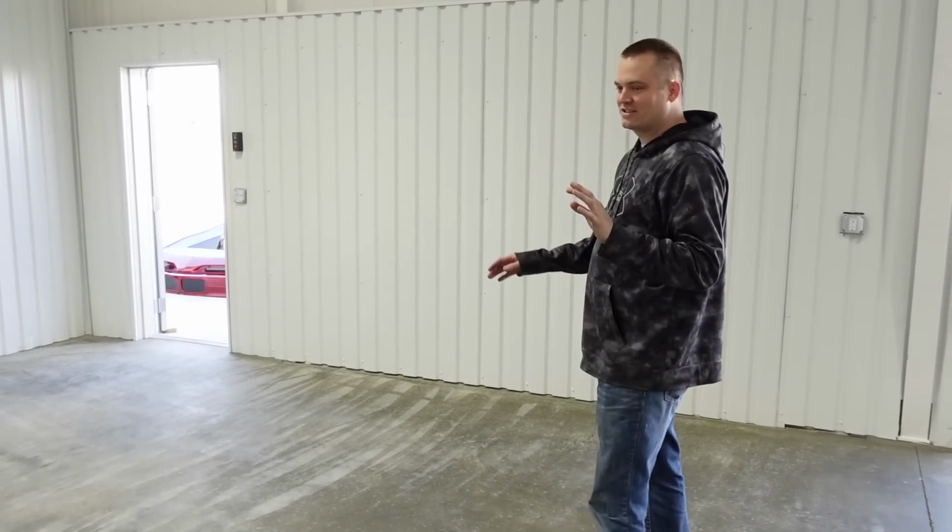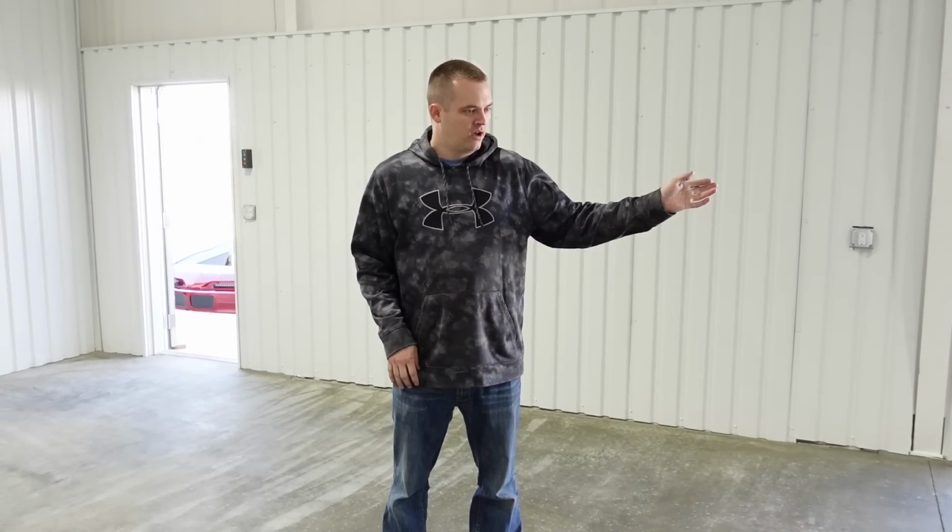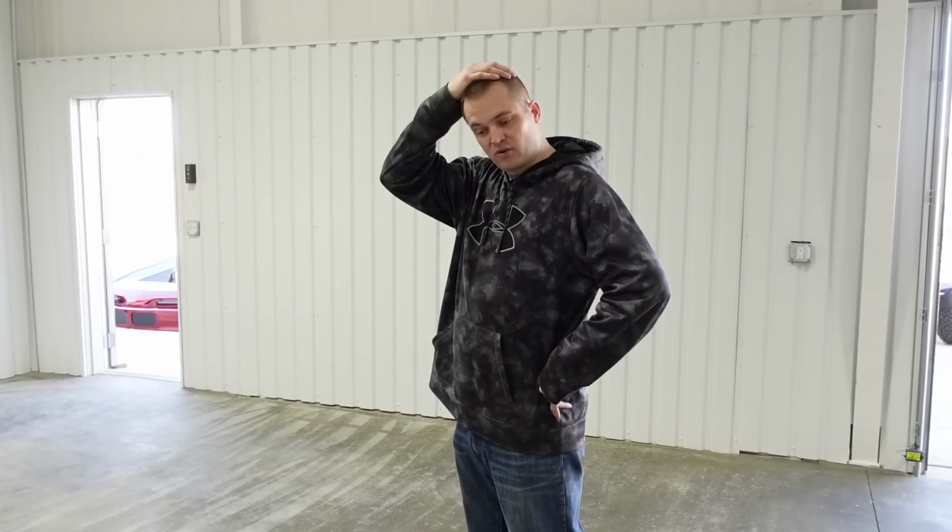But yeah, this is gonna be the new official place, and it'll be nice to have all of our stuff in one spot. So the welder's gonna be over here, the bandsaw, sanders, and all that, the fab table, everything will be in this spot. So we'll have our own dedicated place, won't be shared, and we're looking forward to it. So I guess that kind of gives a quick wrap up.